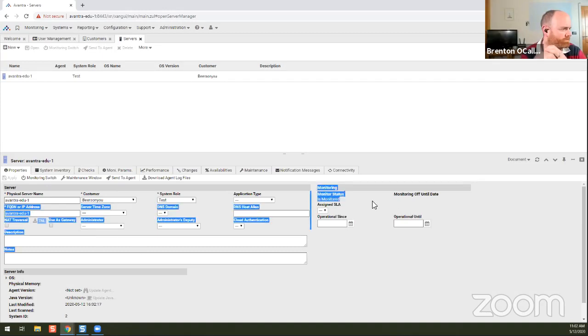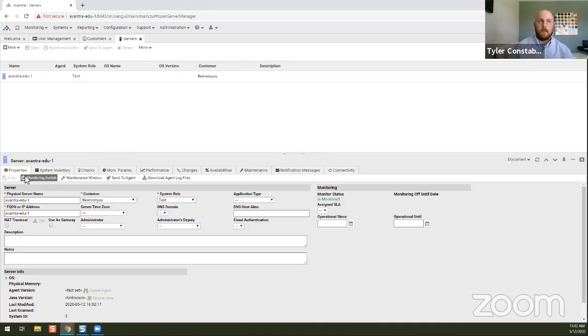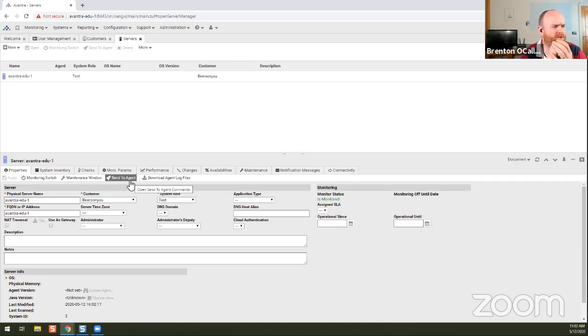Looking like it's monitored. And we're just waiting for any checks to start coming in here. So talk me through what's actually happening right now. We've told Avantra that this server exists. Go find it. What's happening right now? Is the communication starting to occur? How does that work? So typically, we just installed this on the same server that our Avantra master is on. So it's just kind of monitoring itself.